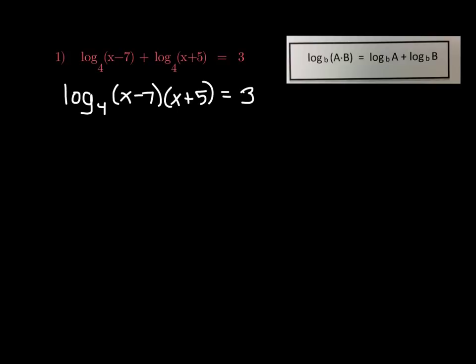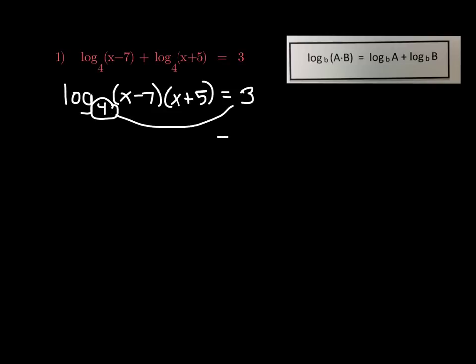Now, if you want to multiply these out now, you can, or you could wait till later. I'm going to actually wait till later. But this is pretty much like we've seen before. We have one single log term on the left-hand side of the equation, and we know in order to solve this, we can now circle the base and run the race. So let's do that, okay? I'm going to circle the base and run the race.